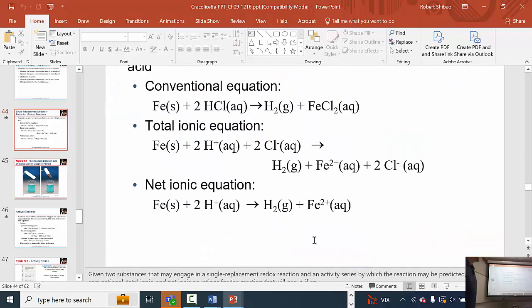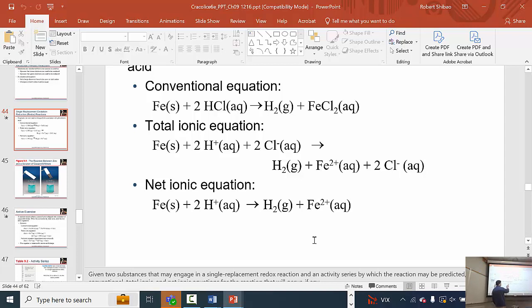All right, anyway, iron, not a strong acid, not a strong base, not a soluble salt, so don't do anything. Hydrochloric acid, strong acid, split it apart. And we got to make sure that we keep everything balanced. Hydrogen, not a strong acid, not a strong base, not a soluble salt, leave it alone. Iron 2 chloride, chlorides, bromides, and iodides are all soluble except for silver, lead, mercury, so it's soluble. So split apart. And then look for the spectators. The spectator here will be chloride.